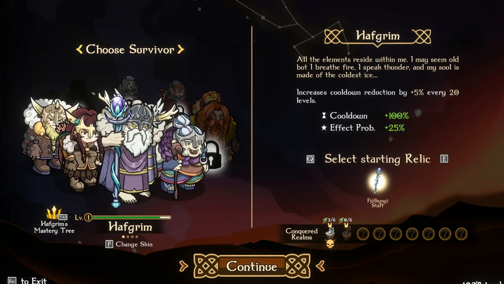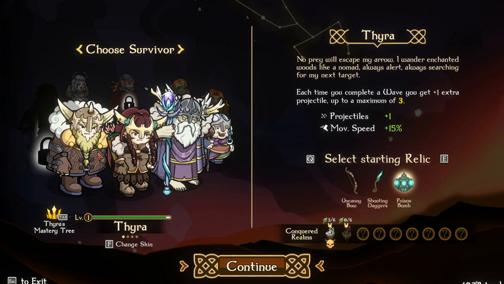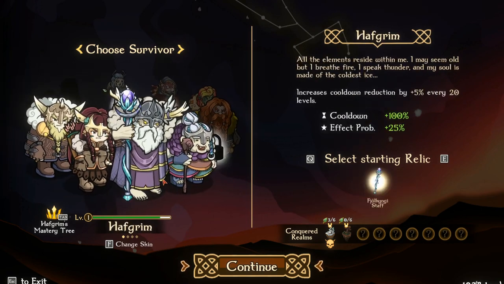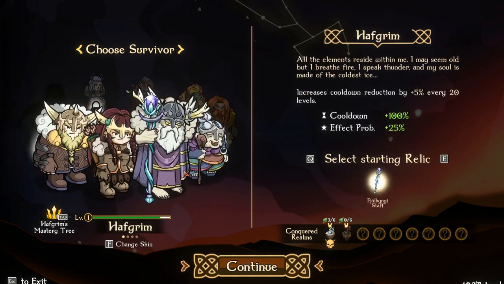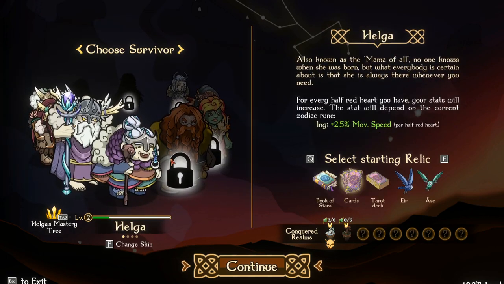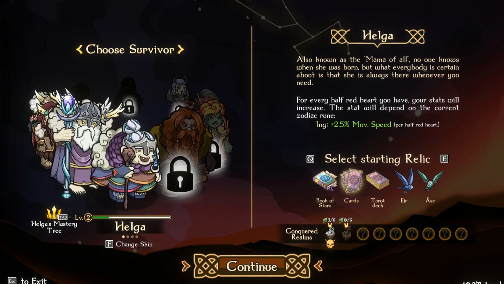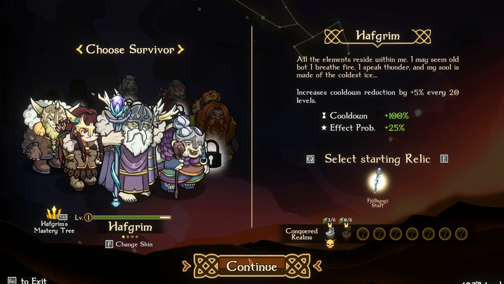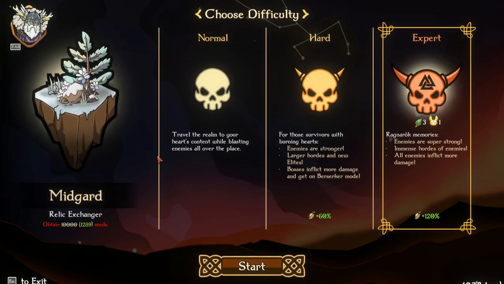I was thinking of doing another Half Grim run. I mean, literally everybody we need is expert mode, and I really want to get an expert mode win. So I think we're going to run Half Grim. Try it on Midgard once again, but on expert mode, and hopefully we can get our first golden Gnoki, which will be pretty sweet.